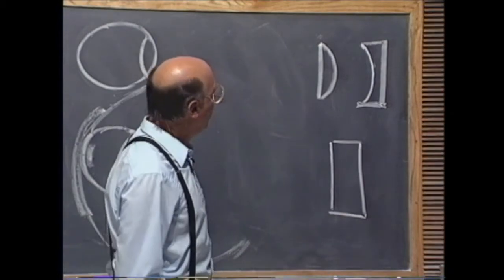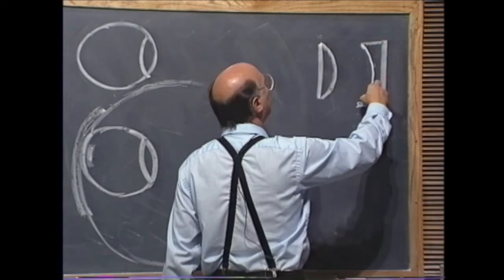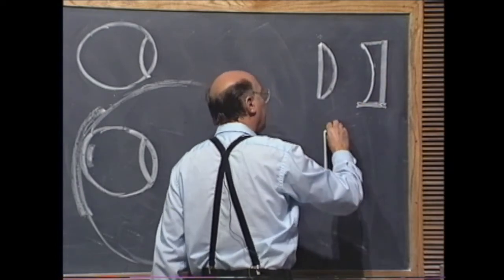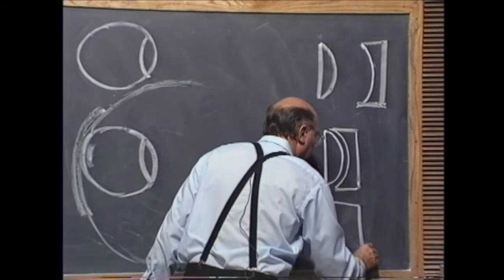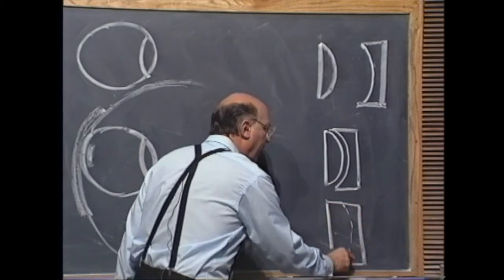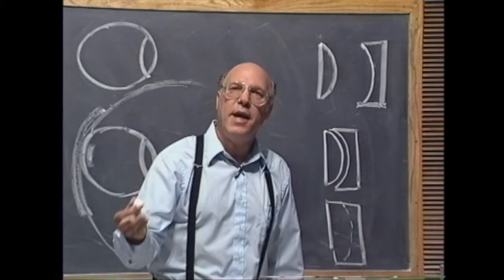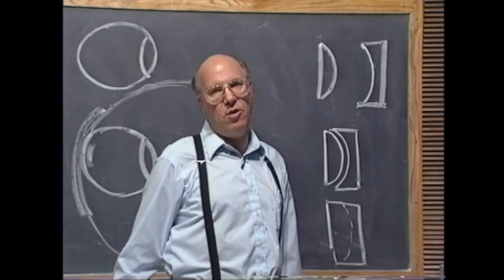But I want to show you something. Suppose you take this positive lens and this negative lens, and you put them together like this. Just stick them together. What have you got? They fit together snugly, and what have you got? A window. A positive lens and a negative lens combined in the right way cancel out to no lens.